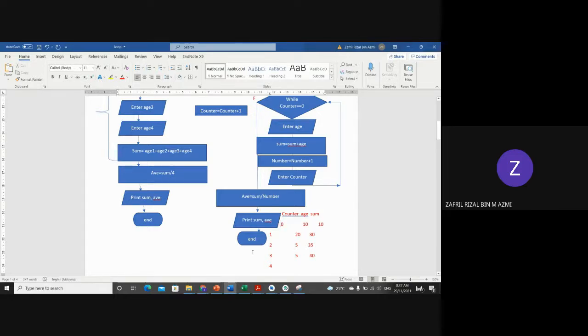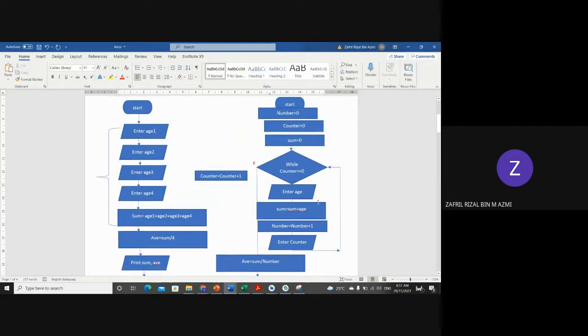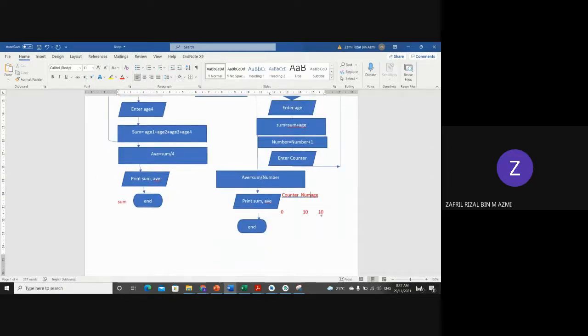Let me call this table again. We have counter, we have number, we have sum, we have age.